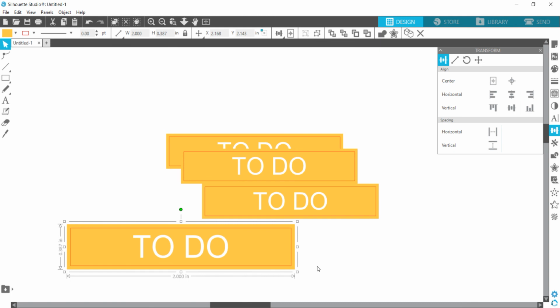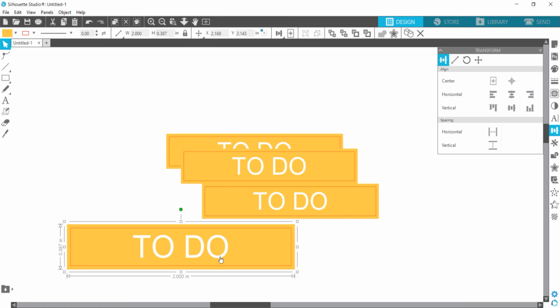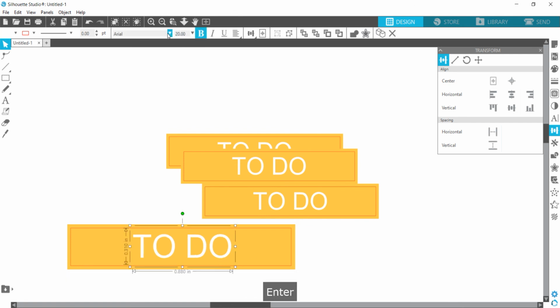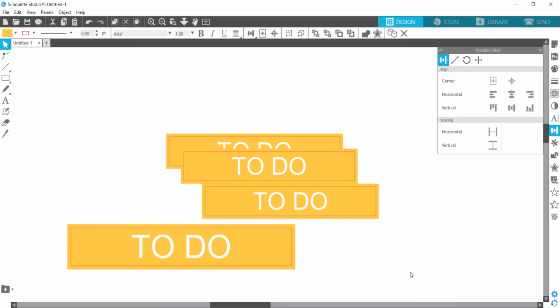If you do need to change an element, if when you resize it up it's not proportional to how you want it to look, you can just ungroup and then change the individual layer that you want. So maybe you've decided you actually want this text to be bigger. You can do that little manual adjustment, up to you. So that's how you do the header stickers.